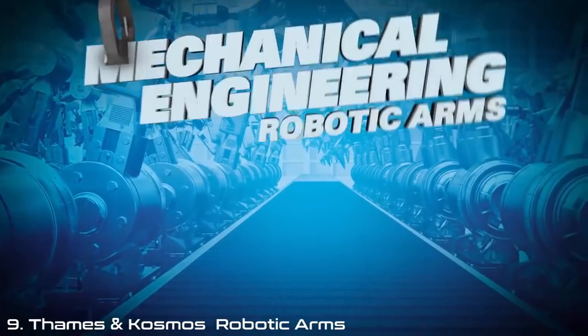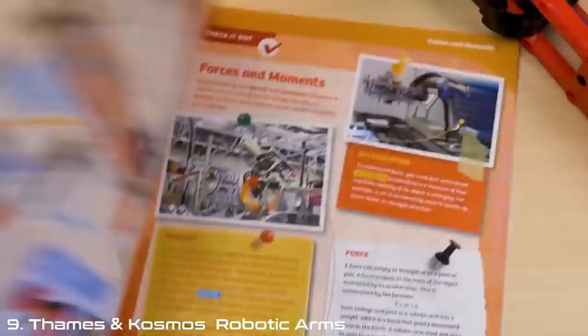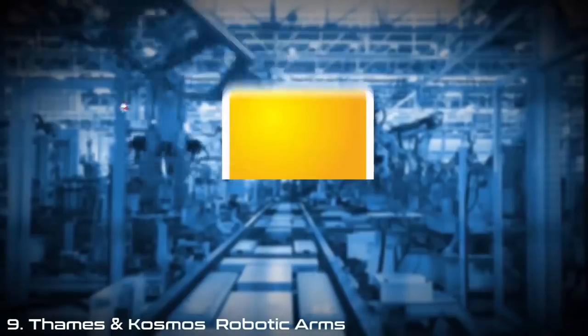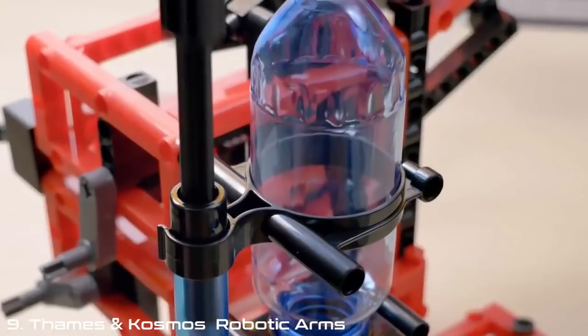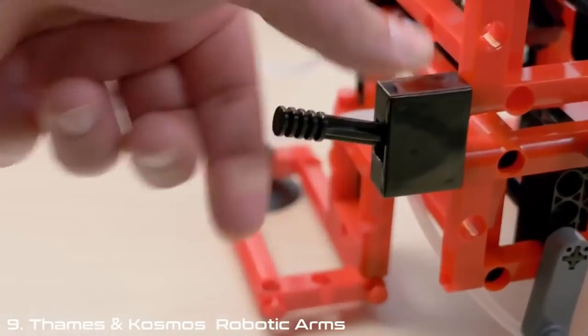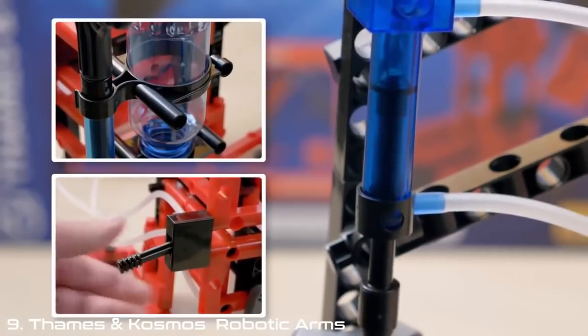Get a grip on engineering with Mechanical Engineering Robotic Arms. Explore the principles of mechanical engineering as you build 6 pneumatic machines that use air pressure to move. Pump up the air tank, then flip the switch. The air pressure from the tank pushes a piston in and out to activate your models.